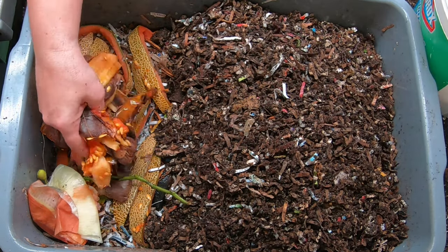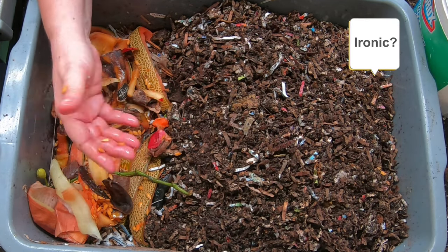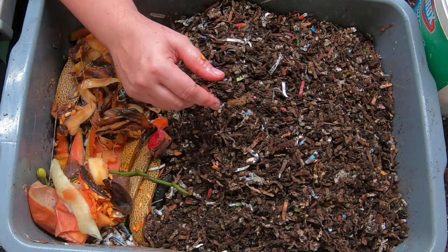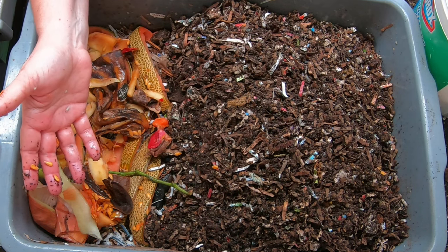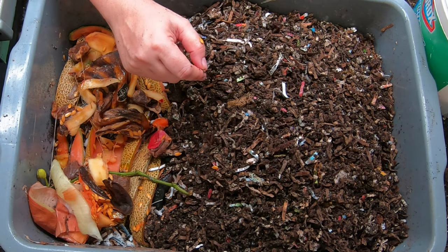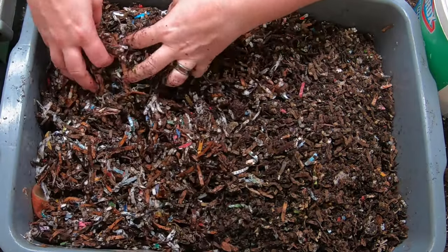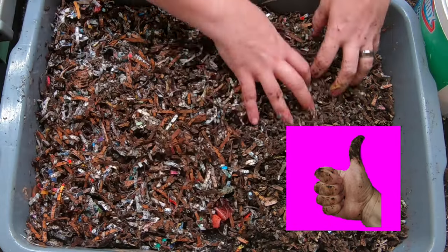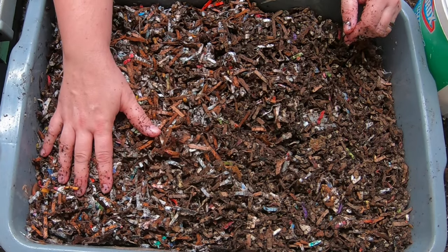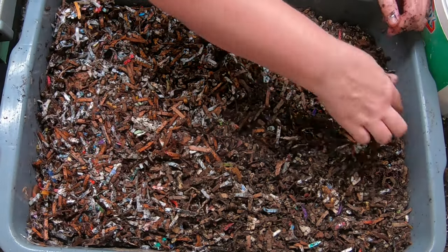That being said, I actually have somebody who eats a lot of eggs in my household, so honestly, the grit's got to go somewhere. So I do grind it up and I do add it to my normal bedding, not this one. And I also put it in all my other worm bins because the plants will use it eventually. So let me go get that bedding that has been sitting in a bucket of water and put it back in. All that old bedding that was dry is now all wet again. Hopefully the worms will be able to get into that this time. I'm going to cover this up this time because apparently that fan is drying things out down here — or at least it's drying out the worm bins.